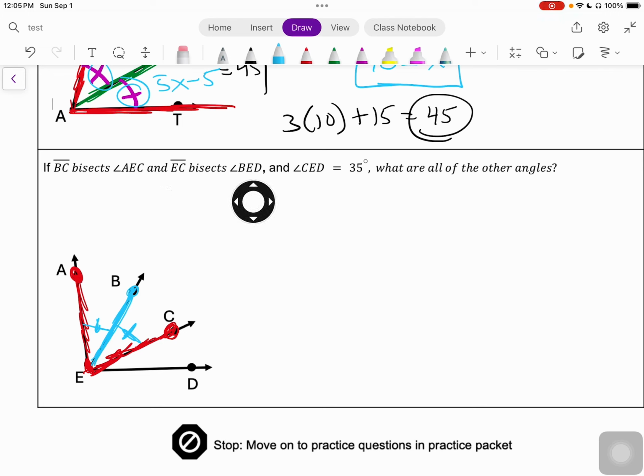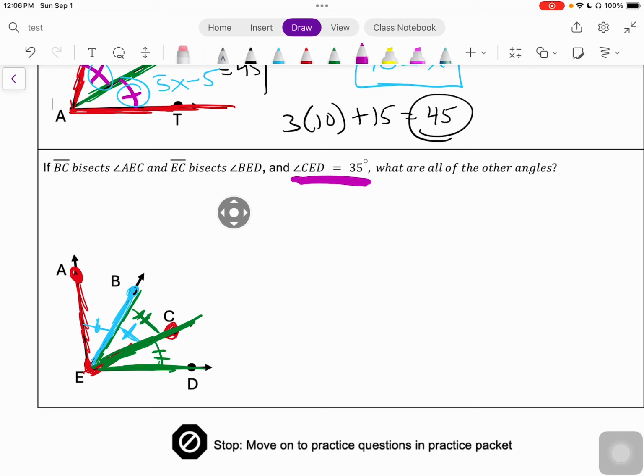Now, this is a little trickier because it's on top of what we've already drawn. So now this is another bisector, which makes this angle equal to this angle. So this is already a little bit confusing, but what's really happening, if you're looking at the markings, this blue angle is congruent to this blue angle, and then this blue one is congruent to this green one. All three of these are the same. So as we start to kind of plug things in, or as we start to write in the information, it will hopefully make a little bit of sense.